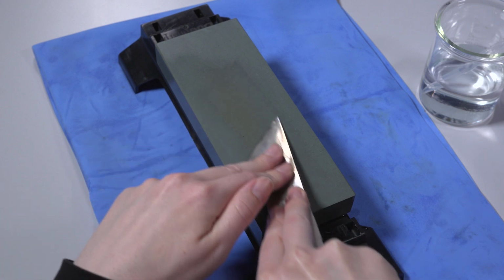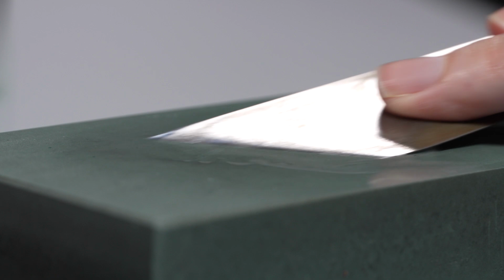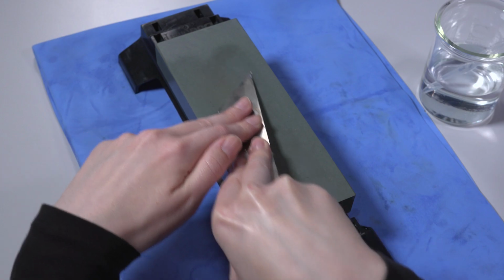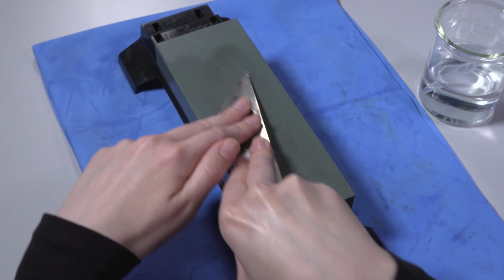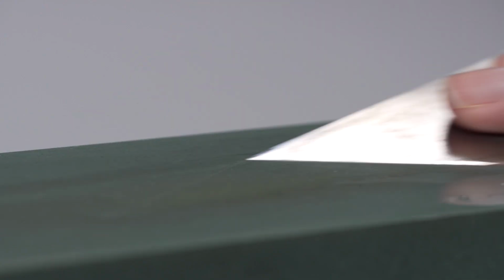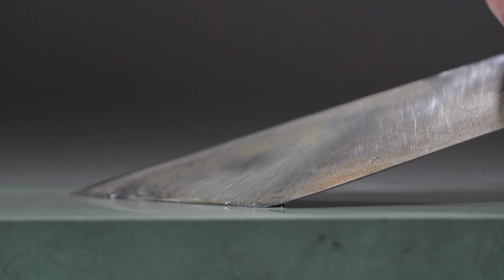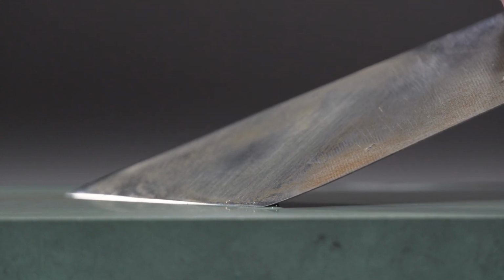Based on the water that is pushed forward or by the sound produced by the sharpening, it can be determined whether the knife is placed evenly. How the knife is held and guided over the stone during sharpening does not make a significant difference. However, the contact angle of the knife should remain as constant as possible.